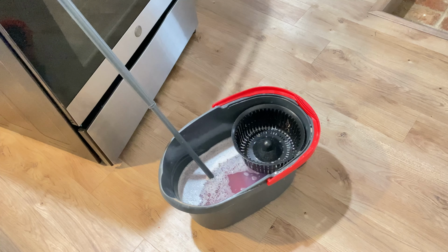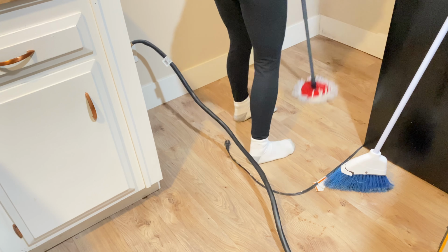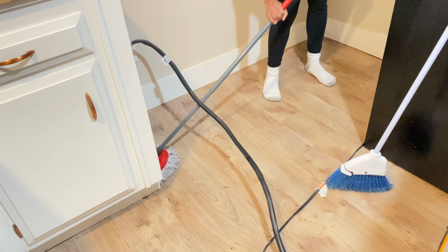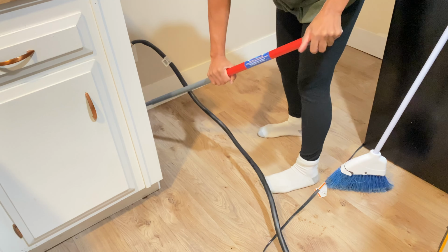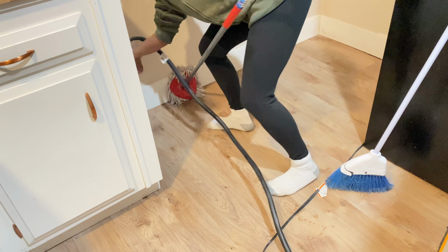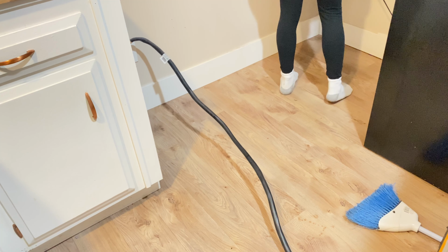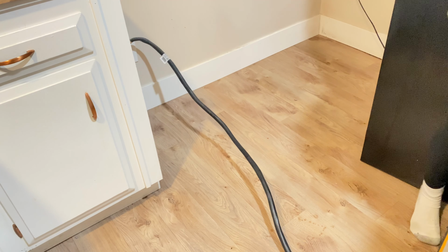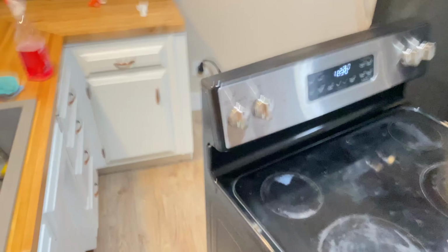So now I'm just going to give a quick mop to this area before I move the appliances back into their spots. And I'm using my O-Cedar mop, and I actually got a second brush attachment to this mop. I actually love this mop. I use this mop for my floors and also for my walls because my lower back sometimes hurts. So this really helps to get up high areas. And yeah, I really, really love it.